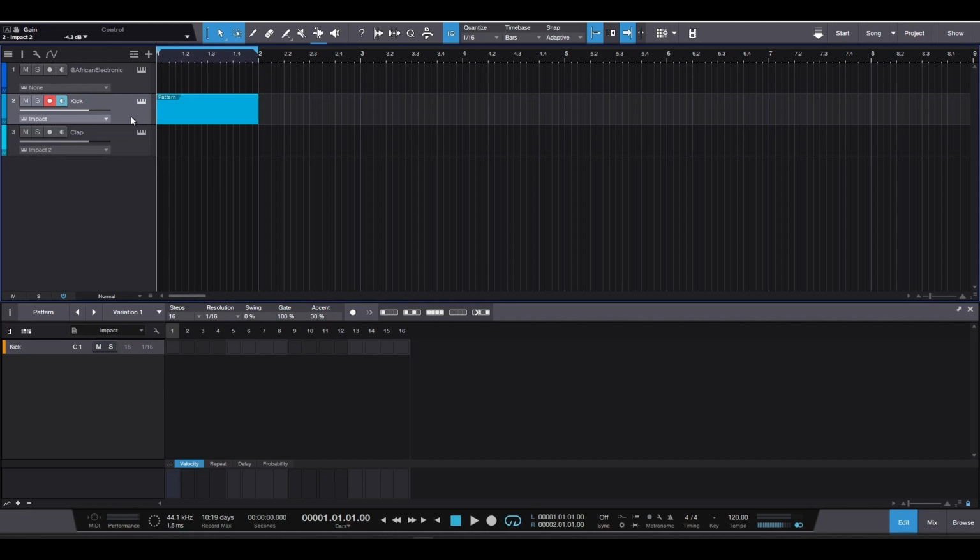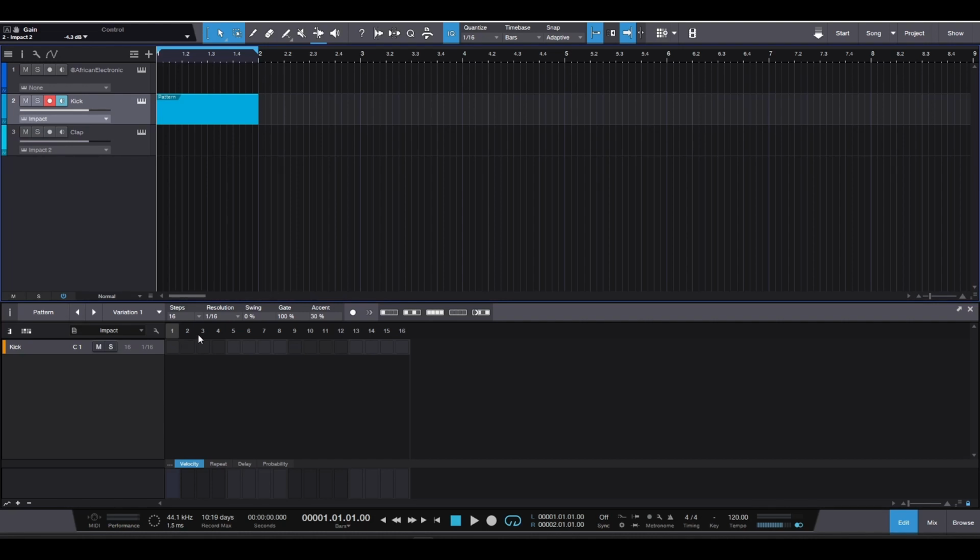What 4 on the floor simply means is that there is a kick, in this case, on every beat in the bar. A bar in the time signature that we have, which is 4/4, would have 4 beats in it.